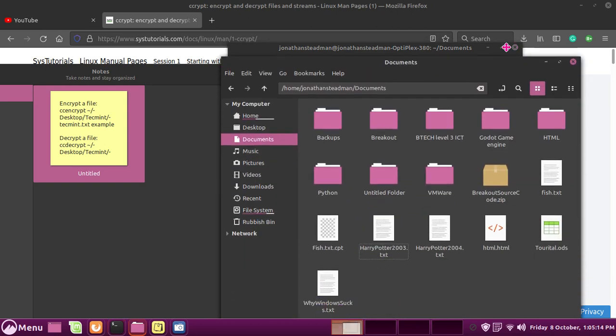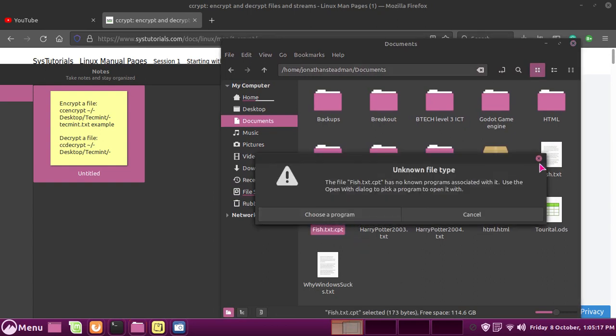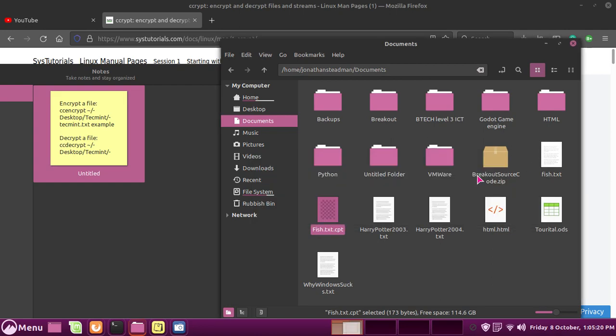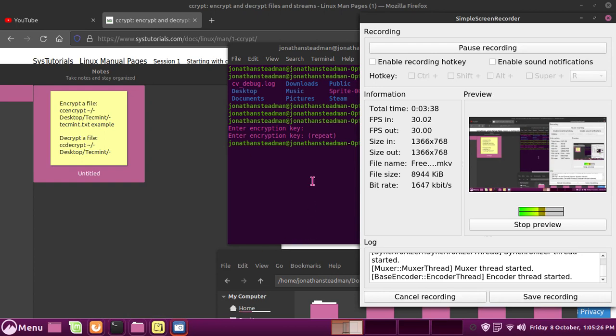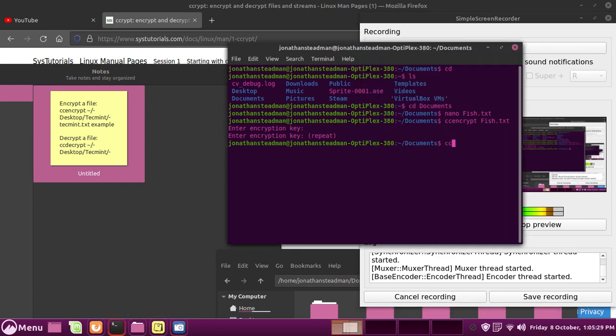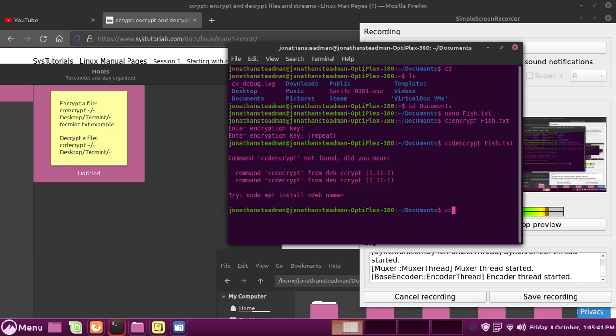And now when you try to open it, we can't, because it's encrypted. That means you can't open it. And now to decrypt it, you have to use this command. So to decrypt it, you need to do ccdecrypt. So this should decrypt it. Now do fish.txt. Okay, ccdecrypt. Yeah, because I wrote an extra letter, which was wrong. Don't put an N. Right, now do fish.txt, and what that should do is decrypt the file.